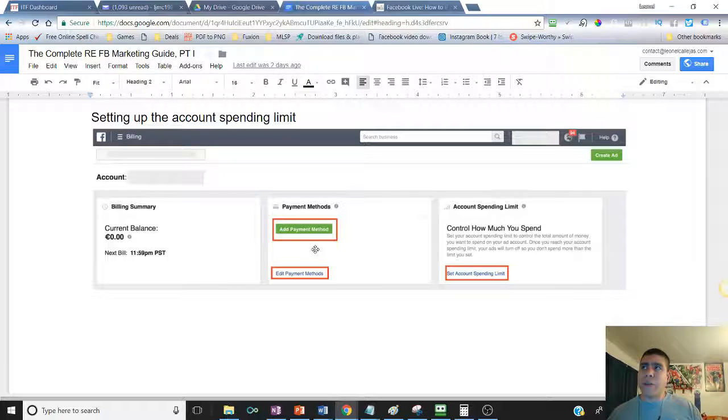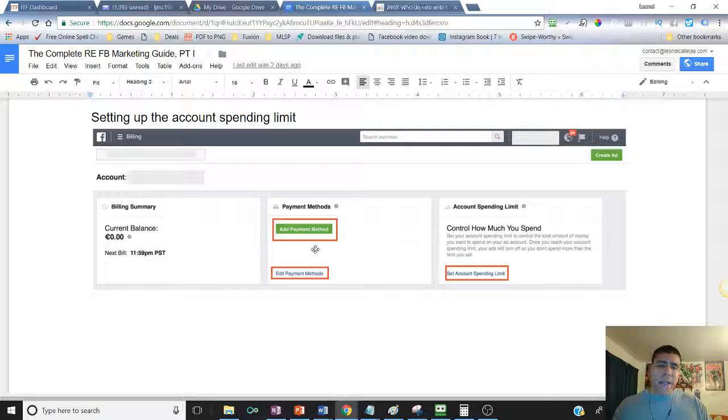If you only have a budget of, let's say, $50 or $100 in a month or $200 in a month for ads within Facebook, then that's another reason why you want to set up a spending limit, right? You may not have the opportunity to check your ads every day, so you set up a spending limit so that you don't have to be checking every day. If you get so busy you forget, then the spending limit will be reached and the ad will stop. So that's a very good reason why you want to have a spending limit.